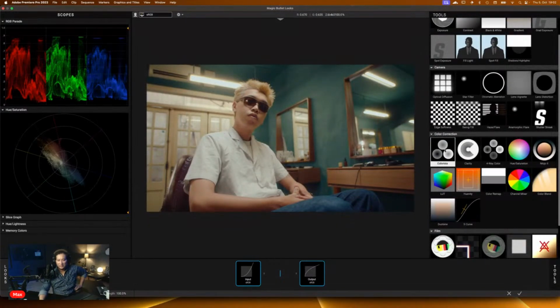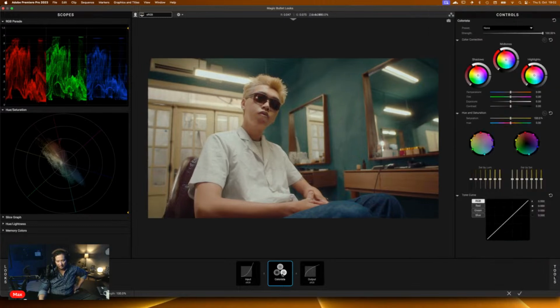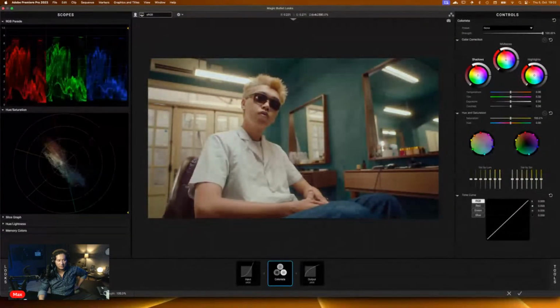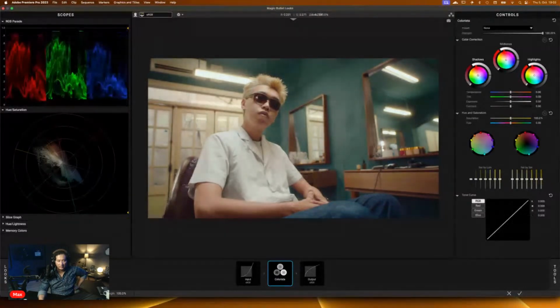The first one that we just briefly touched is Colorista. Colorista is a tool inside the color corrections category, and it comes with shadow, midtones, and highlight wheels. It's similar to the wheels if you're using Lumetri. It is targeting your shadow. You can bring down your shadow. Notice that when you are bringing down your shadow, your white point is not moving. And you can also target your highlights. So for example, here I can bring up my highlights, and if I want to bring my midtone down a little bit, I can also do that.